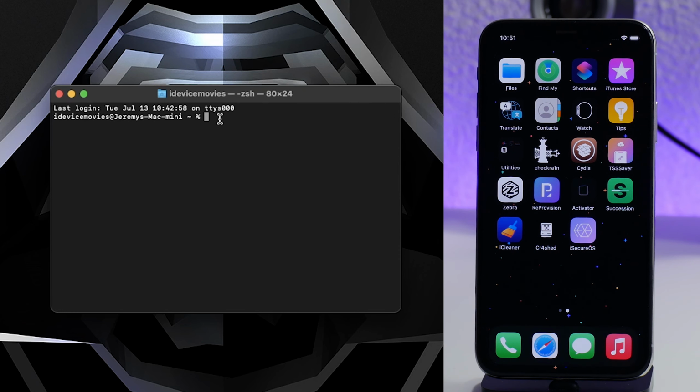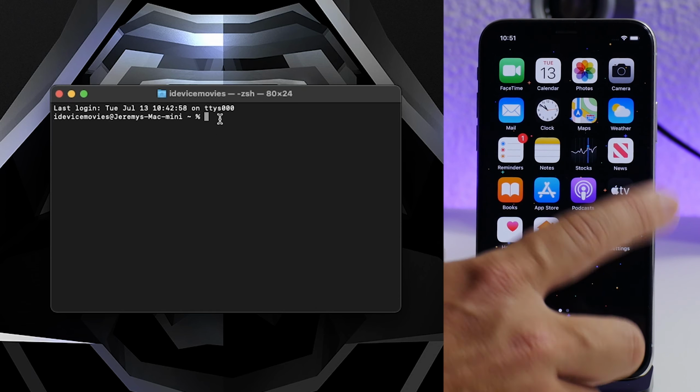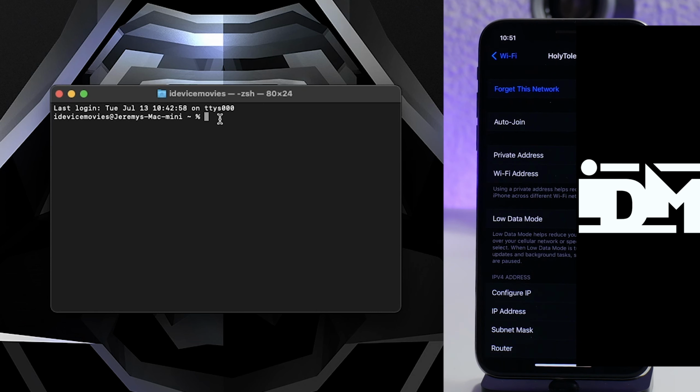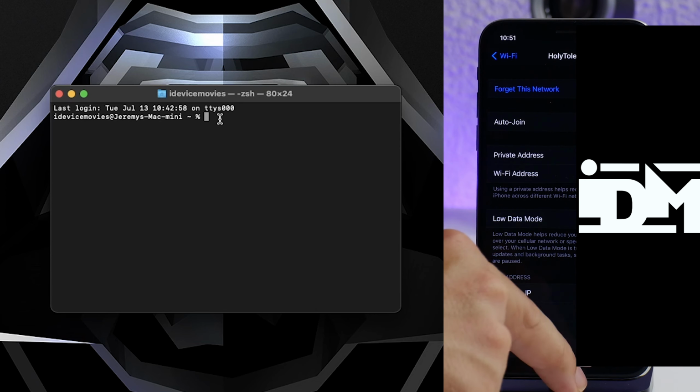So to do this, we need to know the IP address of the iPhone. To get that, we're going to go into Settings, and then we're going to go into Wi-Fi. We're going to click on the little i here. Now I'm going to have a lot of this blacked out so you guys can't see it, just because I don't want to show any of this, but you're mainly concerned about the IP address at the bottom here. That's what you need to use. Now everyone's is different, so when I type mine in, it's not going to be the same as yours. I mean, it could be, but it's probably different. So just look at your IP address, and that's how you log in to your iPhone.